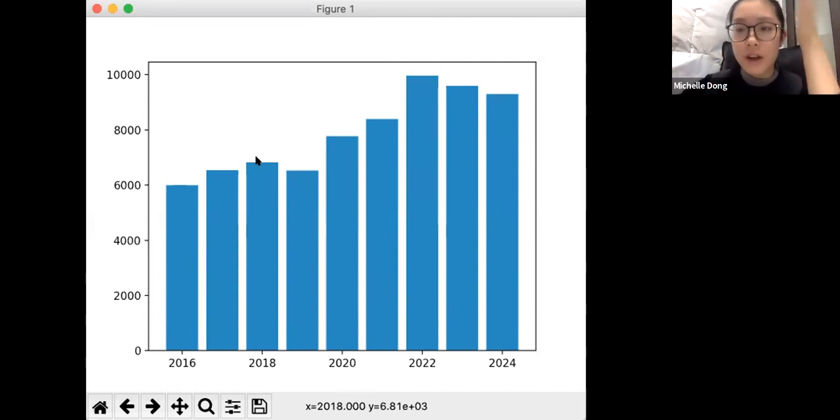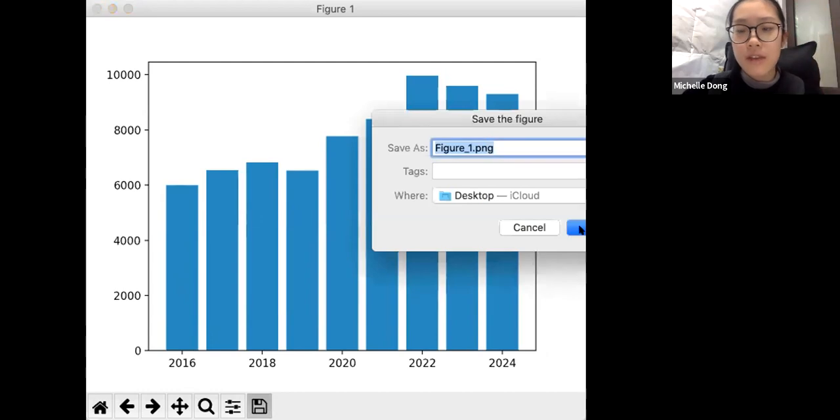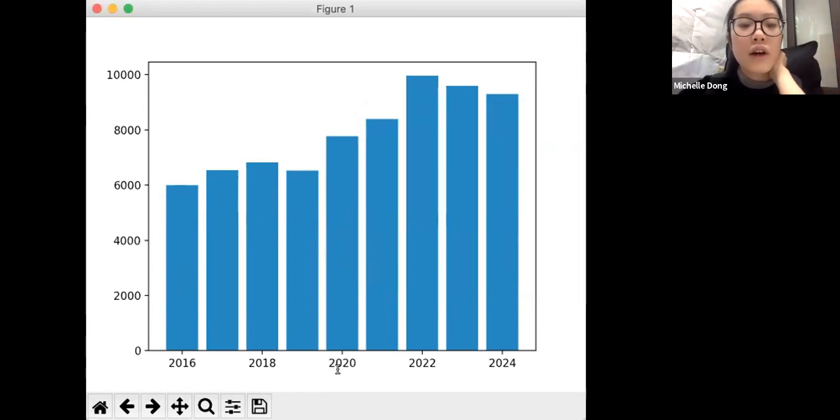Something that I forgot to talk about is that you can zoom in on this chart with this, and you can save this chart with this, but you can also use the savefig function that can save it on the desktop, like 1, 2, 3, and you can find that on the desktop.